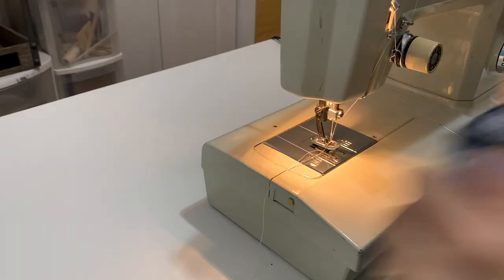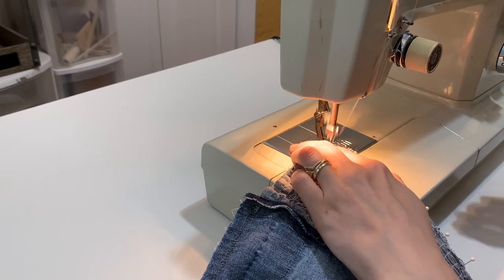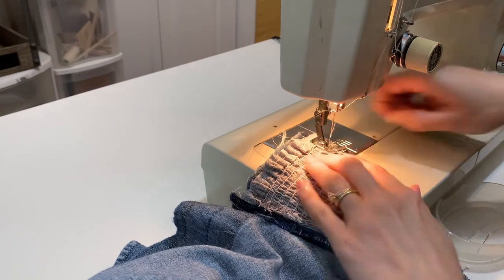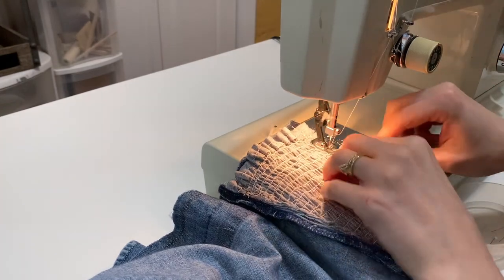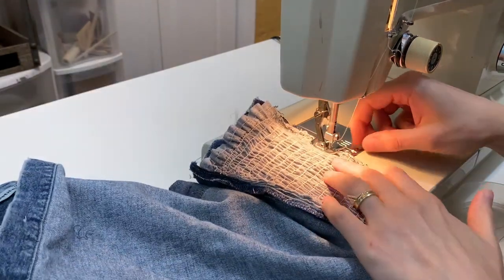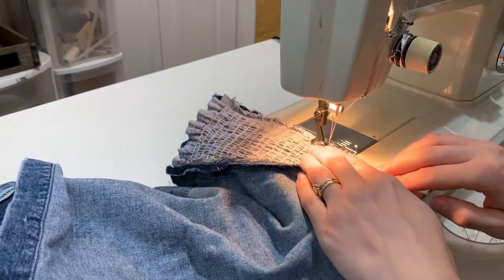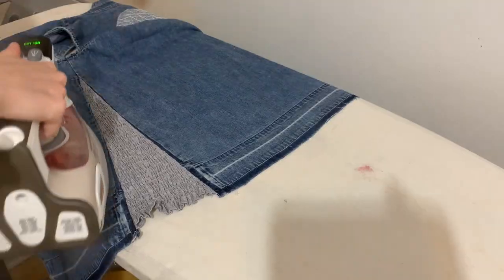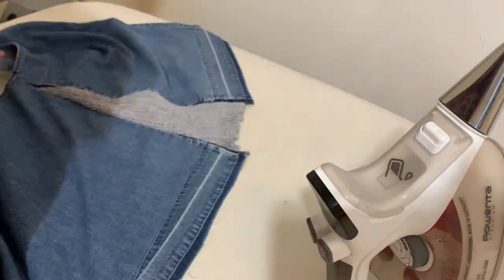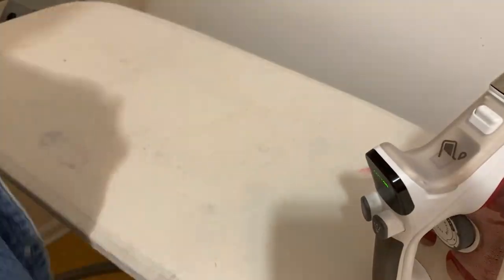This is the way to do it so it lays flat. Once I get it really secured with a lot of pins, I'm going to sew the other side of the godet starting from the hemline up to the armhole — I think it's hard to get it flat at the point any other way. I'm just taking my time and getting it completely sewn up and I'm going to do both sides of the shirt this way. Once I have the godets in, I'm going to just press the heck out of it with a lot of steam to make sure it is truly nice and flat. It turned out really well and I didn't have to redo any of the godets, which was awesome.